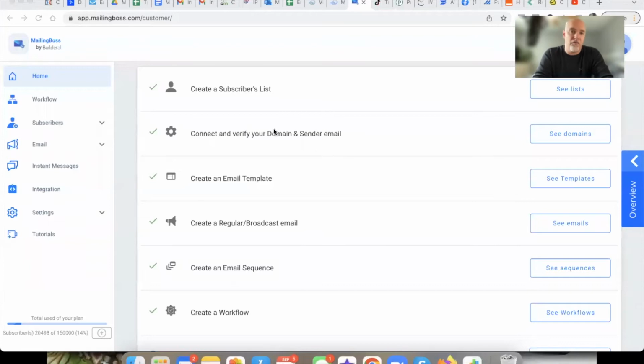But let me dive in. Let me show you a couple things that you want to be aware of right out of the gate. First things first, when you click on the home screen here, they give you a basic checklist. Now, the checklist is written as if you weren't using 4.0, as if Mailingboss is really your first email system with Builderall. So as far as connecting your domain and sender emails and stuff like that, a lot of this will be done automatically when you move everything over. But one of the things you're going to want to start doing is getting your lists.